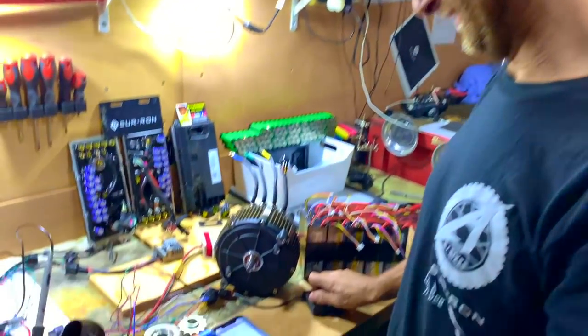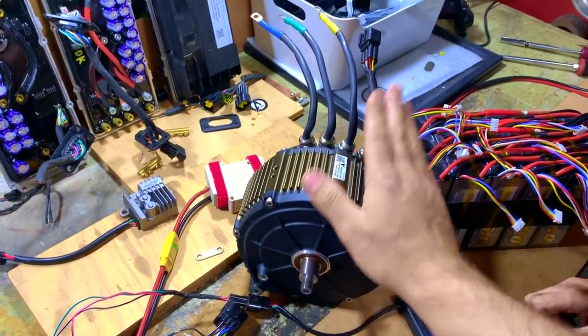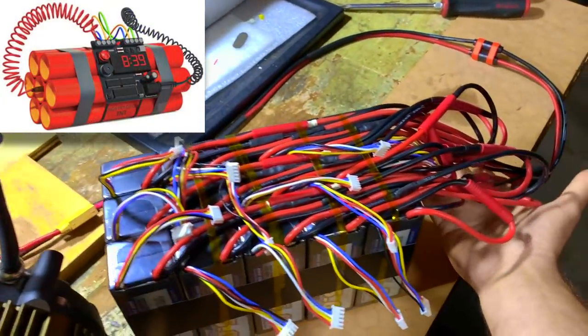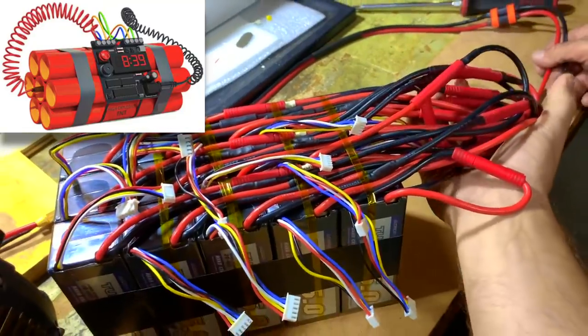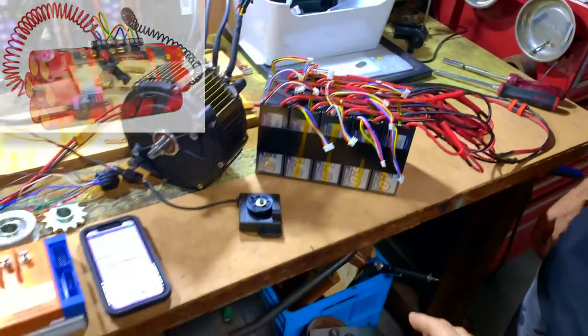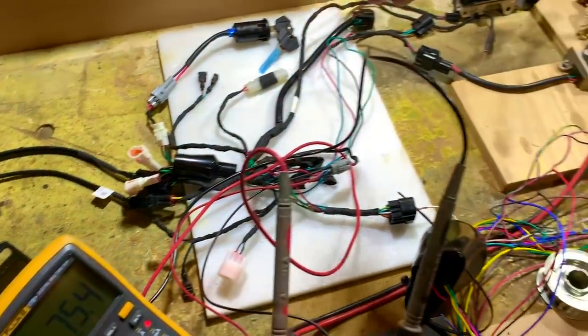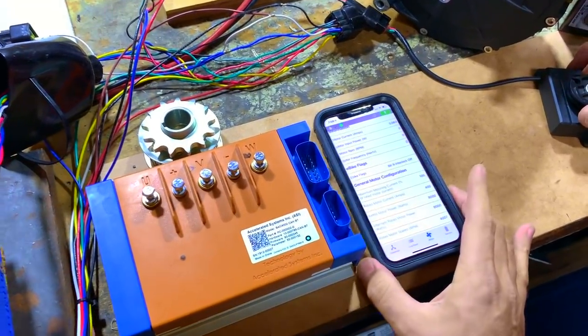Adam, my friend. Actually, we're taking this motor home tonight. So we've got a nice battery, lots of red and black wires here. That's what we're prototyping here. Then we've got all the Sur-Ron harness here. Right, so these are the settings here.